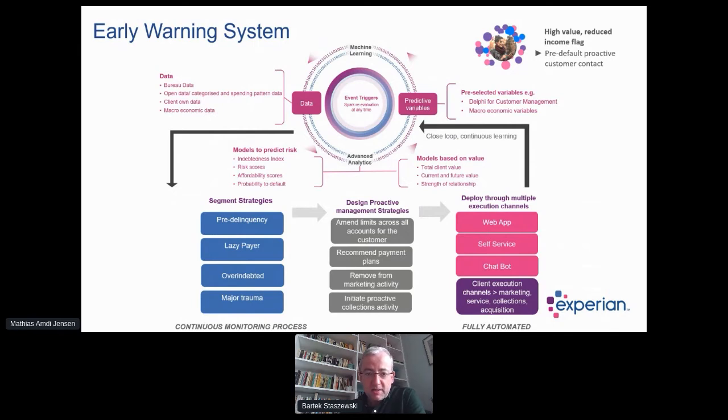You have many customers from many profiles and many segments, and of course, many organizations are working to find out the new segmentations for sales and for customer management. What our clients want to do, and we are helping with, is to build a profile of one, meaning that every client may have kind of an individual treatment and kind of individual path. Of course, they are still members of bigger segments, but it can be defined and personalized to let at least the customer think that the bank or financial institution designed individual treatment for them.